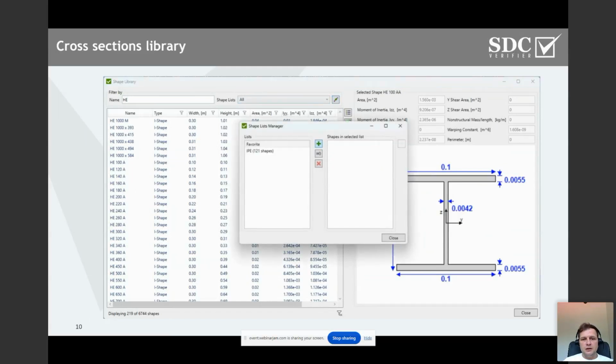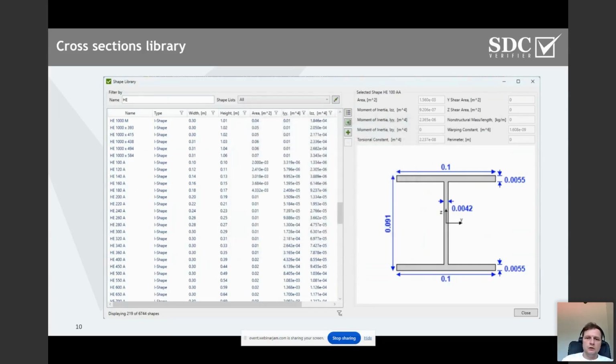You can create a list of your favorite cross-sections or of the cross-sections of a specific type. So any list that you want, you can add cross-sections to the library, you can import new ones, and you can immediately create shapes in your model and create this 1D element. So 7,000 shapes are available with the standard cross-sections of 1D elements.